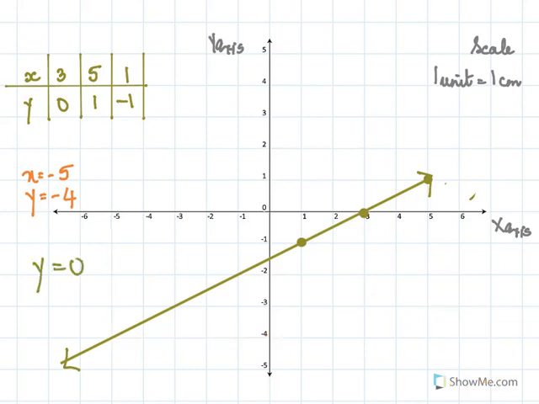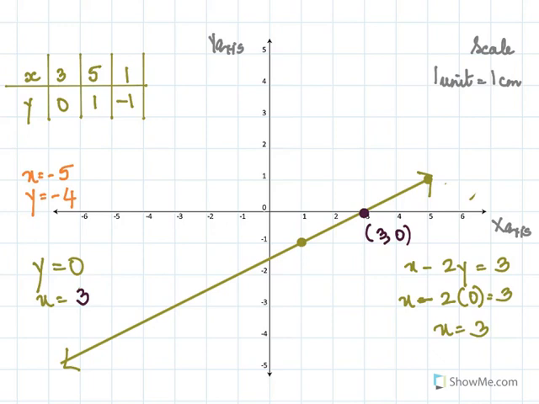For the next, we've got to find, for y equal to 0, what is the value of x. So y equal to 0 would be at this point here. y equal to 0 is the x-axis, and you see the x is this point. So this point is 3, 0. So if y equal to 0, your x would be 3. And if you substitute in your equation, you get the same answer. Let's do that. So we have x minus 2y equal to 3, remember y we've taken 0, so x equal to 3.